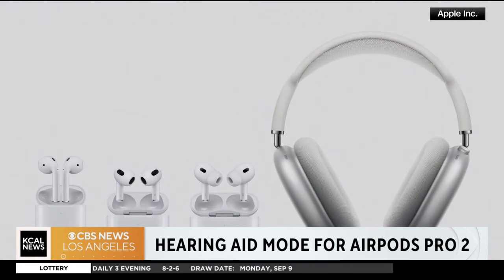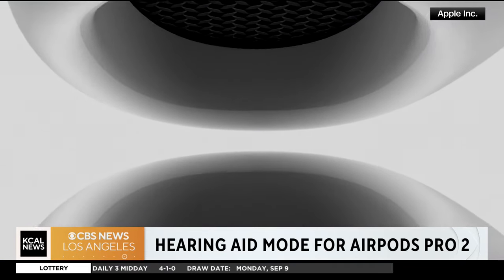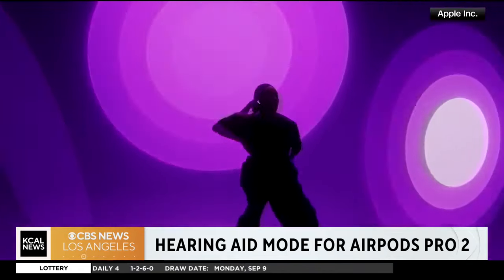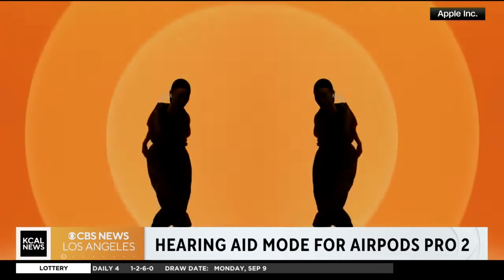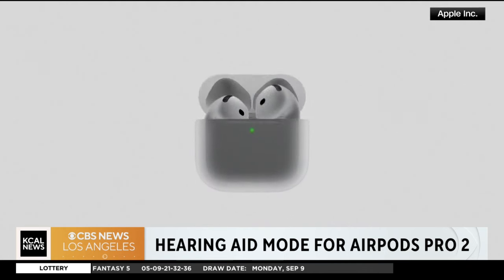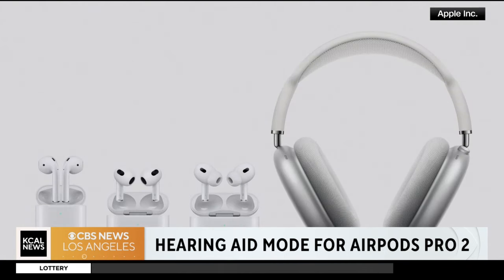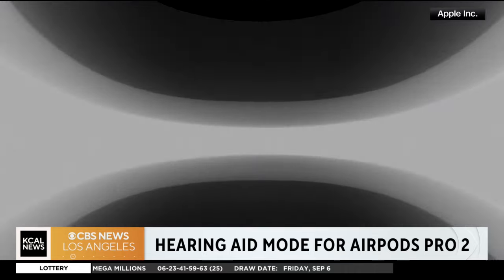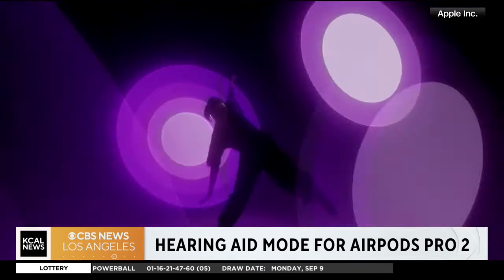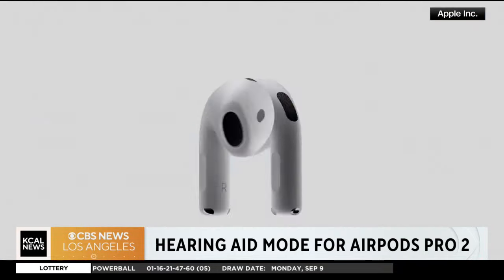Yeah, so this is a huge update to Apple's 2-year-old AirPods Pro 2. Basically, what you'll do is you'll take a hearing test. It will say, hey, we detected that you have some issues with this sort of situation, and then it will help you set up the AirPods as hearing aids. So this is a really big advance to really make them into even more of a health sort of device. And we've seen a lot of new over-the-counter hearing aids, but AirPods are something that a lot of people already have in their pocket. So this has the potential to help a lot of people who have hearing issues.